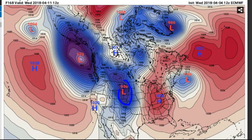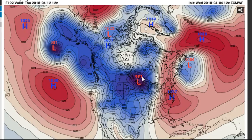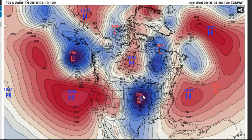And then one of the Pacific systems makes it across the Rockies, and this one may be heading for the Great Lakes. And yeah, there it is. And another system on the tail end, so it could be kind of stormy next week around the 12th through 14th. Now you can see the Pacific air mass, mild air from the central Pacific there moving on shore, and this is more typical of what we see in late spring and summer.